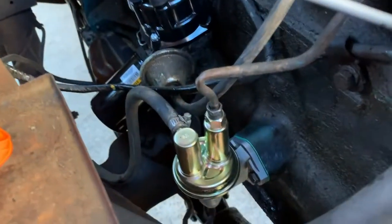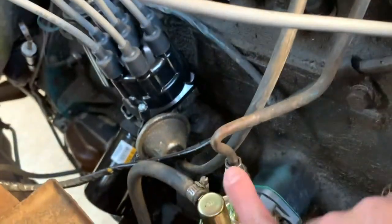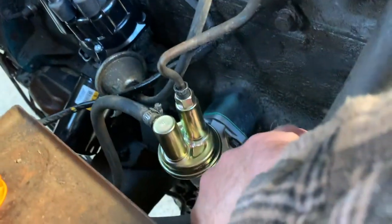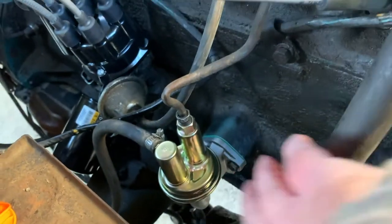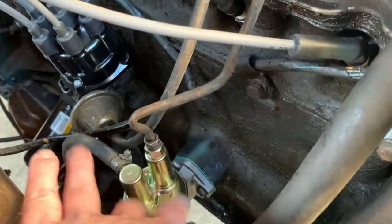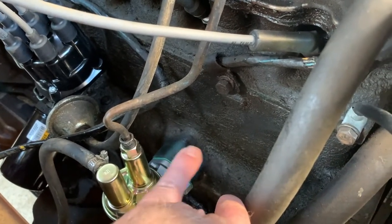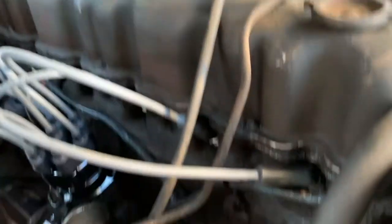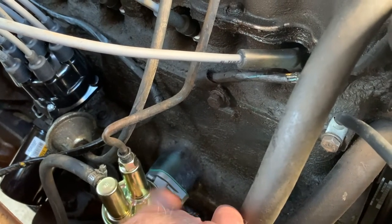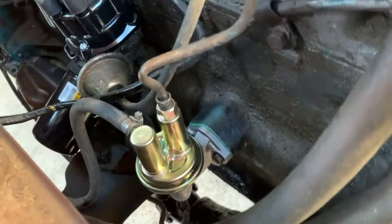Okay, that's done. There's the new pump installed — pretty simple. It's two bolts, one on each side, the fuel line up to the carb, and then the fuel from the tank. The kit came with two gaskets; I only installed one. I guess if it leaks oil out of there I'll know. There's no fuel supposed to be in there, it all stays inside the pump, and there shouldn't be any oil pressure up there. But if the PCV lets pressure build in the crankcase it could blow out there, so I'll keep an eye on it for a leak.